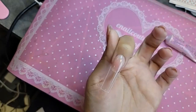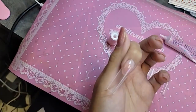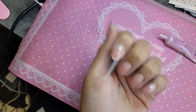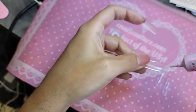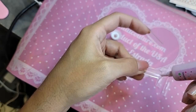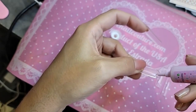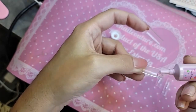So you can freeze cure it, just so that way she doesn't go anywhere in case she does want to move around a little bit, but that's it, just a few seconds. So you could literally, if you work fast, do all five fingers at the same time. And because it has a bottle nose tip, you can use that to spread the gel around.